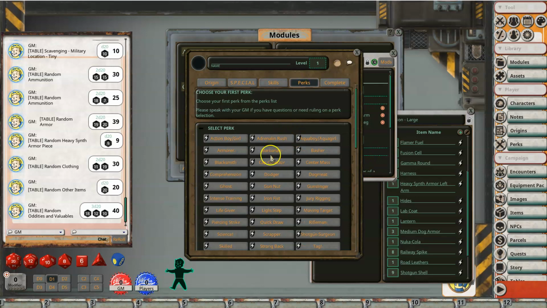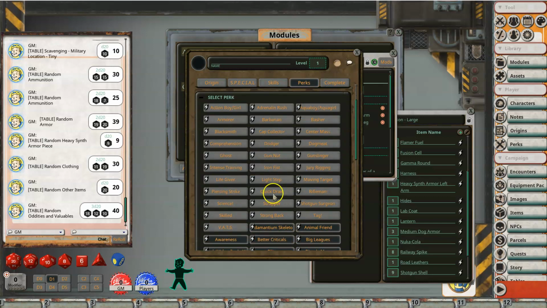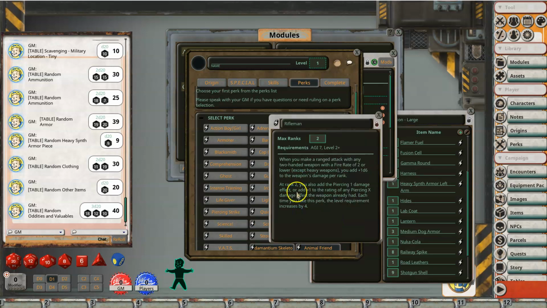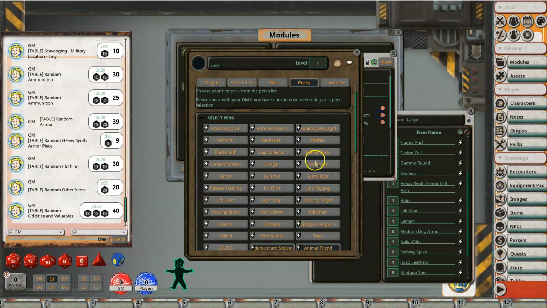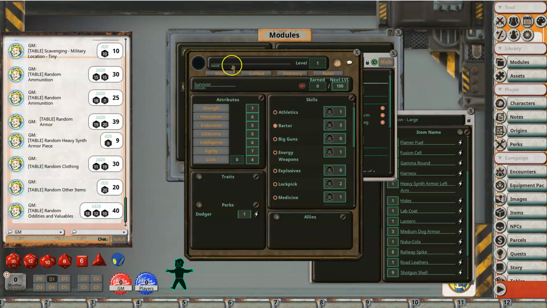I'll grab my perks. Here it shows you, you can hover over, it tells you what your requirements are, or you can click on it to see what the description of that particular item is. Let's grab tag, there, give me another tag skill, maybe rifleman. Yeah, I'll grab this one. Alright, so I'll grab that one. I'm complete. Just give them a name here.